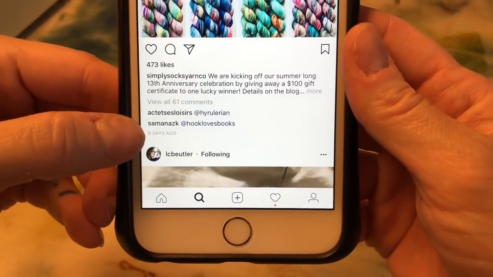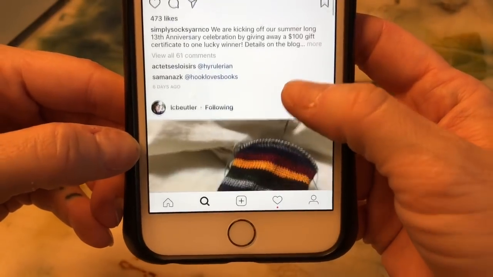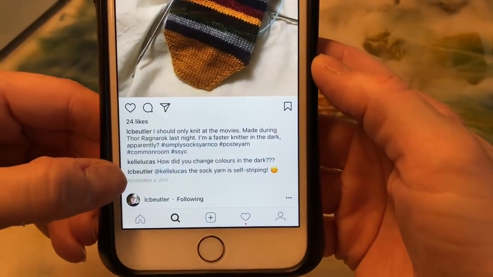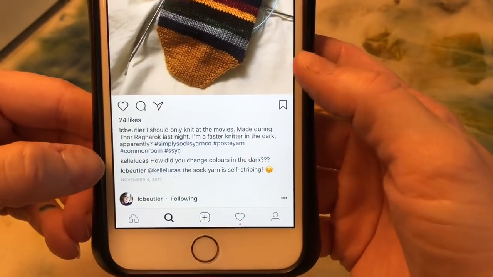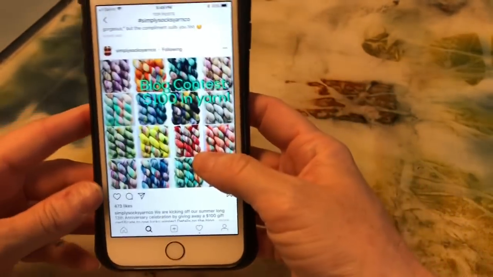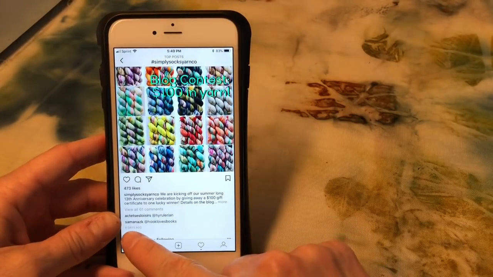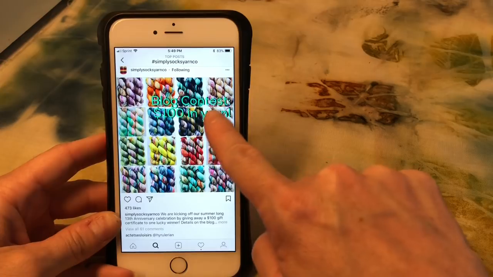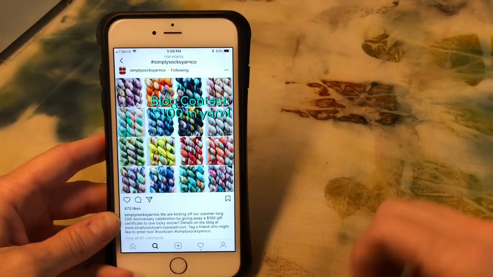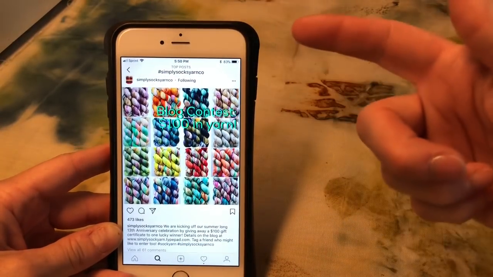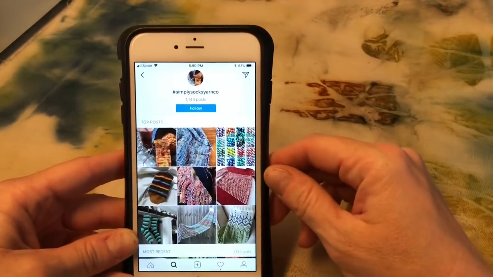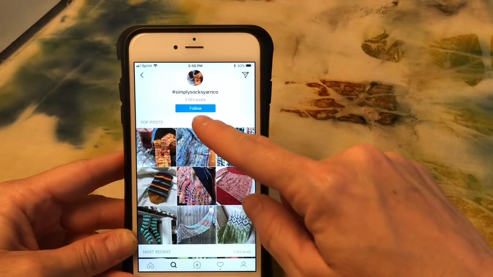Right here, 6 days ago. That's always Laura. She's in our Bitter Knitters group, which you've heard me talk about. She posted that November 4th, 2017, but she hashtagged Simply Socks Yarn Co. Okay. So 6 days ago, Allison put that there's a blog contest where you can win $100 in free yarn. Go check out the blog if you're interested. So if you want $100 worth of free yarn, go check out Allison's blog and see if you can get yourself some. So we're going to come back.